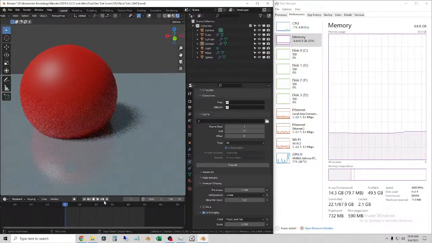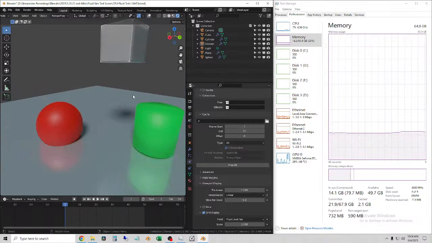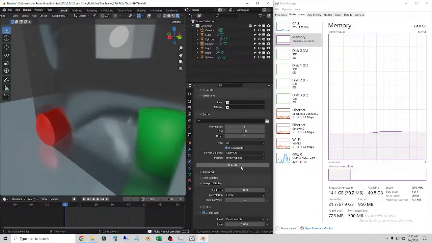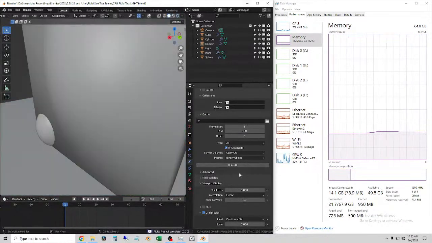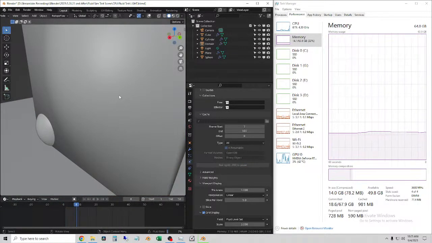I'm still not sure about a minute on this. I think we should make, let's try 100 frames. And let's free this bake. Let's do it one more time. So this is the light scene one more time.